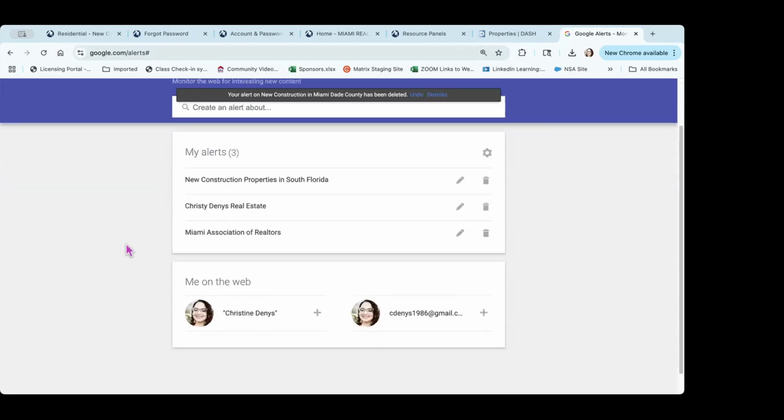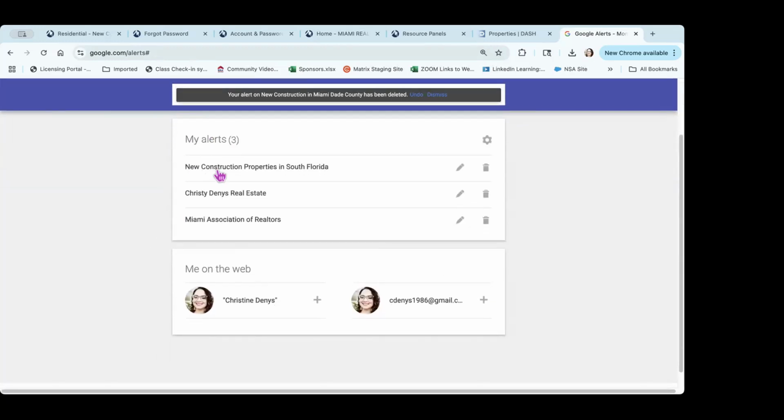So anytime there's new housing, I'm going to get an email directly to my email. So what's the benefit? The news article comes out quickly. It's on any of these news articles, and I'll be able to catch it on Google, whether the builder put it out or they sent it out to be advertised by one of these different outlets. I get insight about the newest new construction right away.